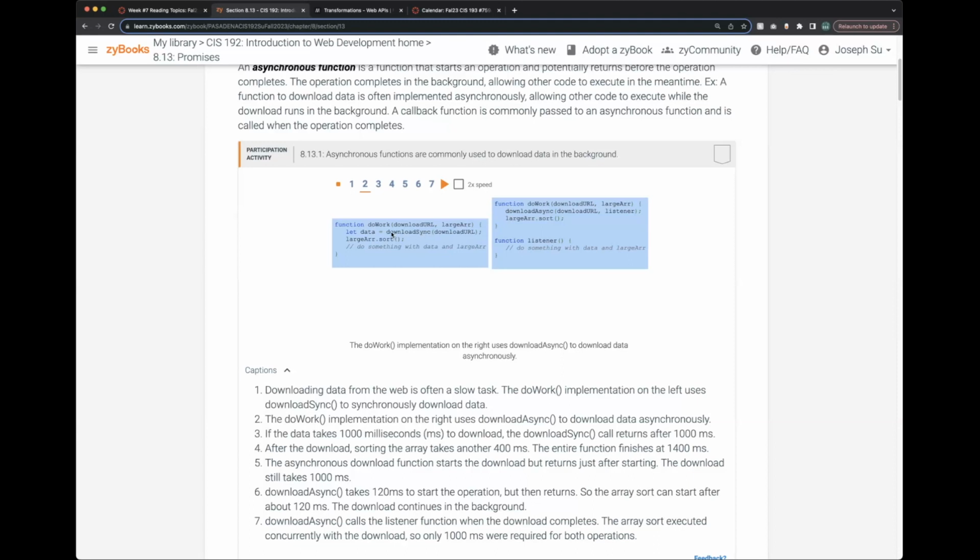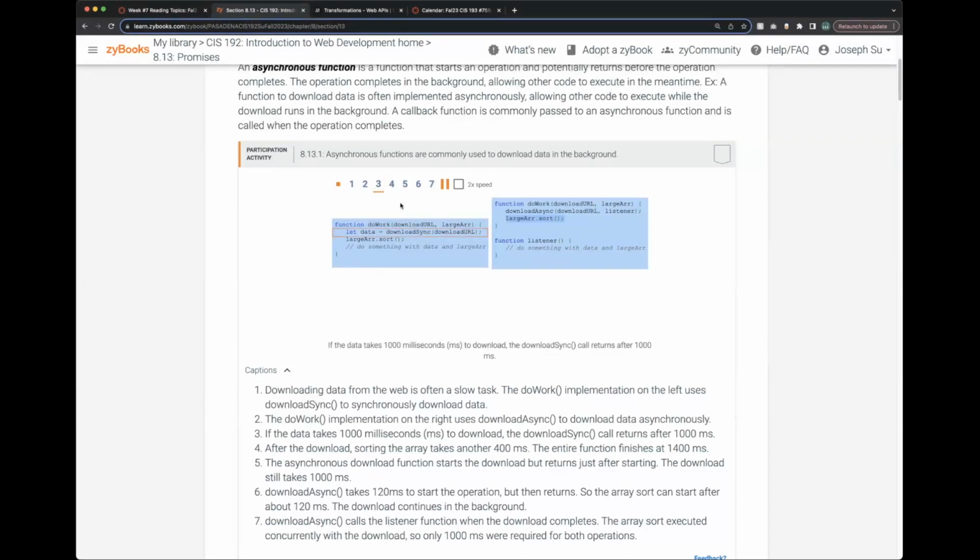The sync function blocks everything on this statement until something comes back. Download async doesn't block. It simply takes the information and says, hey, this is async, go do your thing. So it spawns another thread to go out and do something. Meanwhile, the main thread where do work is invoked continues to evaluate a larger array and start sorting stuff.